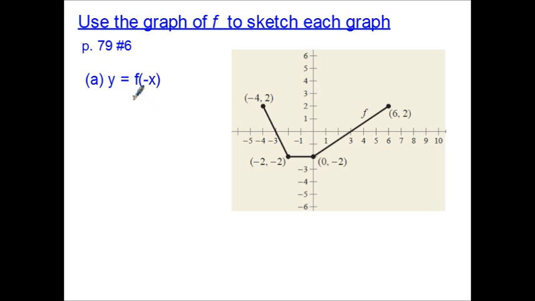Starting with the first one, I've got f of negative x. That negative, of course, we've seen before, not a lot though. Like if I give you f of x equals square root of negative x, that negative flipped us over in the y direction. So for this graph, instead of going off to the right like this, we'd flip it around and make it go off to the left. So that's what this negative sign is going to do for us. Everything that would be to the right, we send to the left, and vice versa.